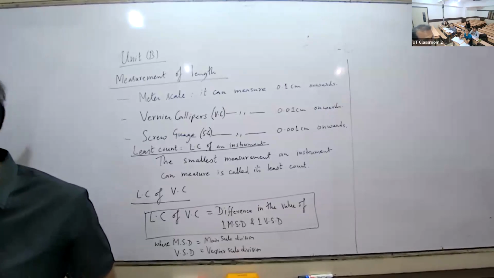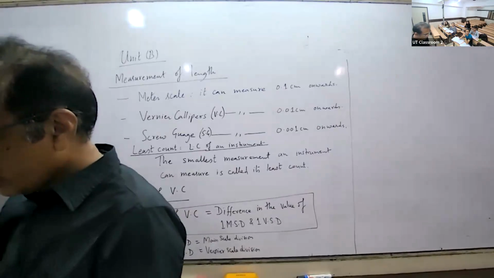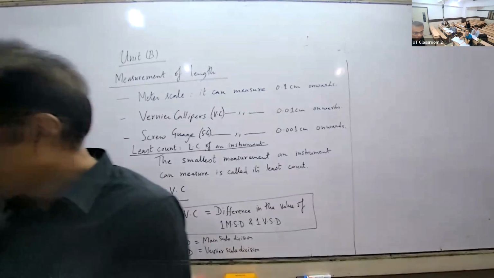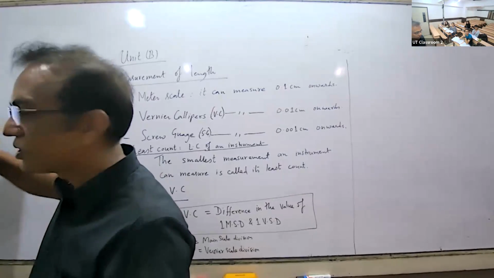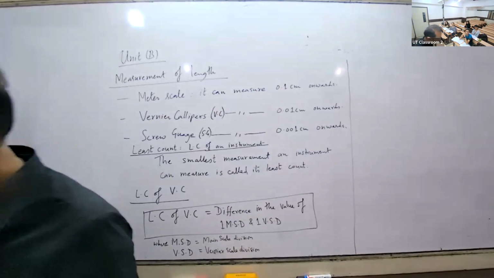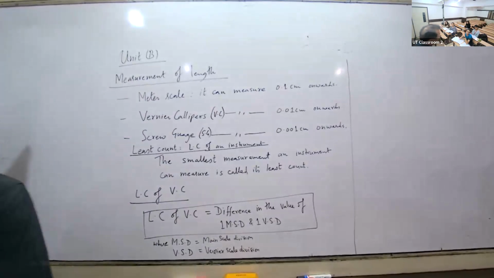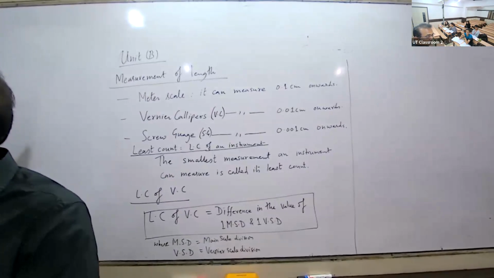This is all. Okay. And then if I want to measure the depth of the bottle, say a small bottle, then I will just slide it, put the dipstick inside. And whatever is the reading, we have to calculate the reading from here. Is it clear? Okay. Now this is a very advanced vernier calipers.